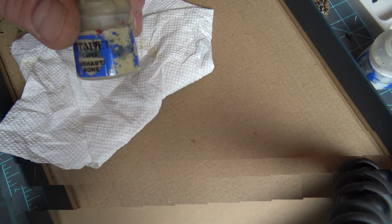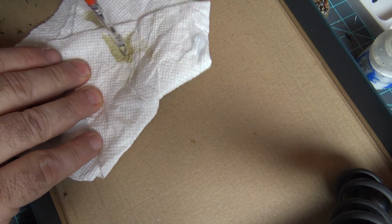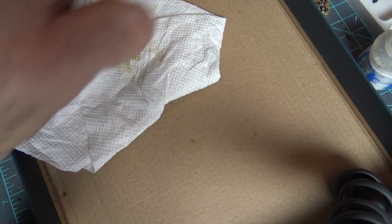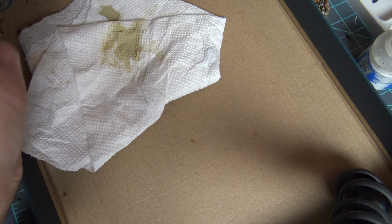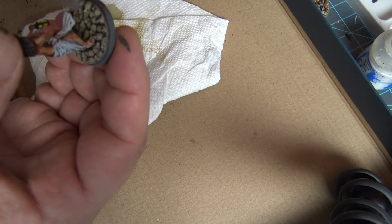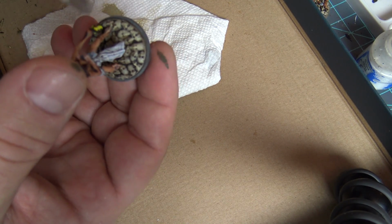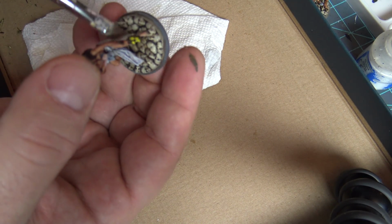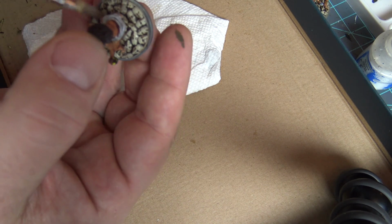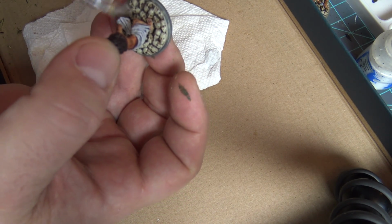Next, I'm going to take some Ushabti Bone, and I'm going to take as much as I can off the brush. And we're just going to lighten up these bases of these figures, and we're going to work on these guys a little bit. And as you can see, I've already done one coat. I just want to go over, and you can see how the faces all of a sudden, with that dark wash that we put in there, really start to stand out.